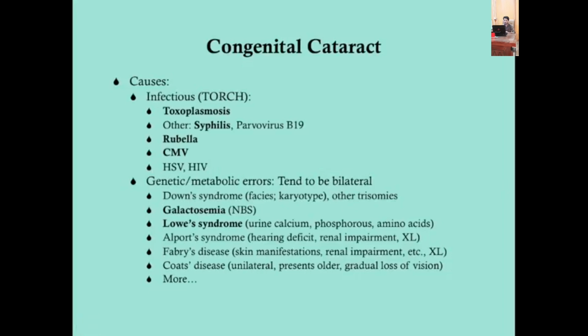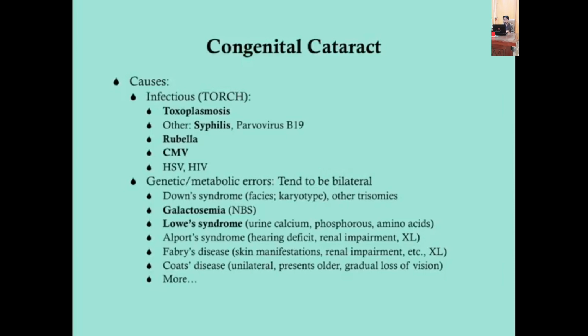Galactosemia is routinely tested for on the heel prick newborn screening examination, so you really don't need to do anything extra to diagnose galactosemia, as we do this for all babies in the US. Lowe syndrome is what we're looking for when we do that urine calcium, phosphorus, and amino acids. This is rare, but it can be the case.